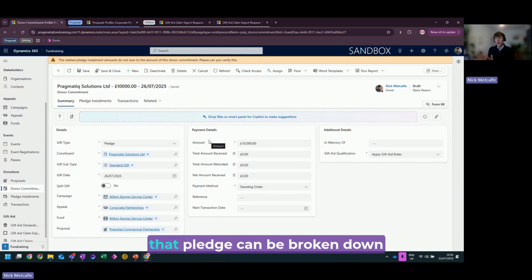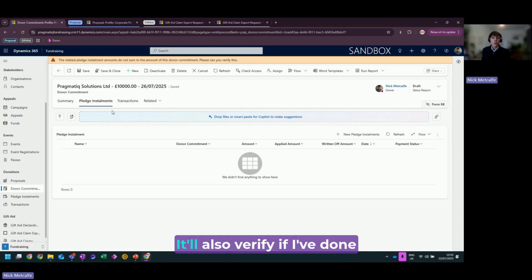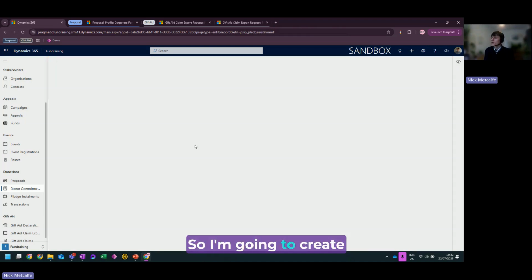Now, as it's a pledge, that pledge can be broken down into individual installments we'll receive on certain dates. And you'll see here that the system is actually even prompting me to do that as well, to really enforce that process. So not only is it saying you need to, the pledges don't add up to the total, so it's guiding me to fill in the installments, it'll also verify if I've done this wrong and made it add up not quite right. So I'm going to create 2 installments.